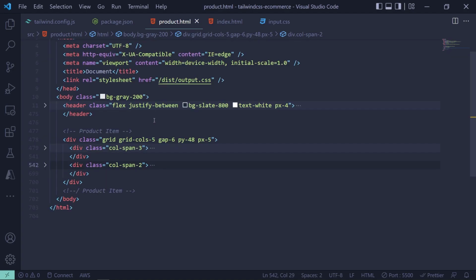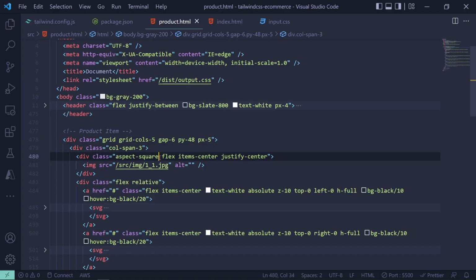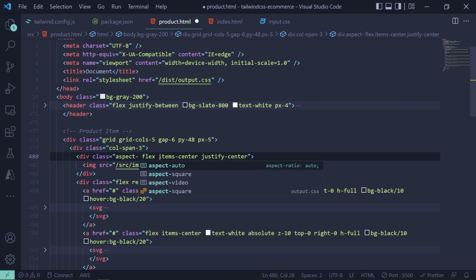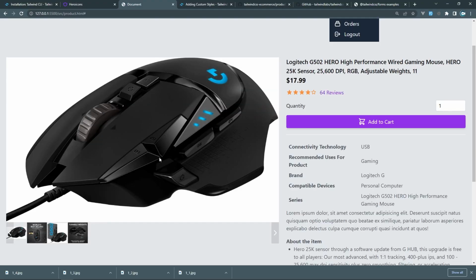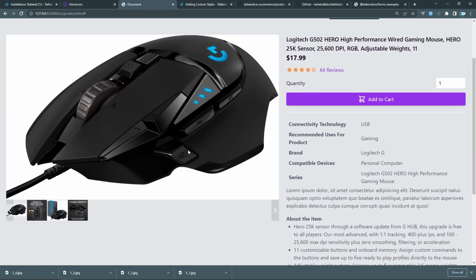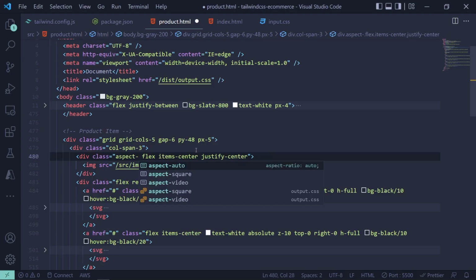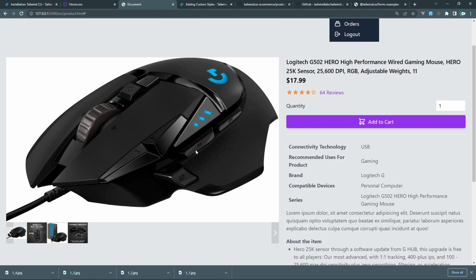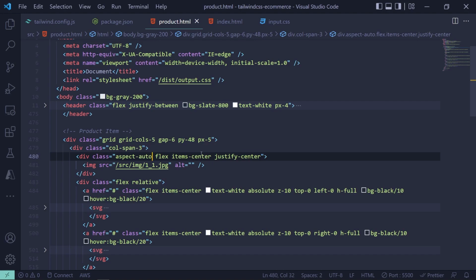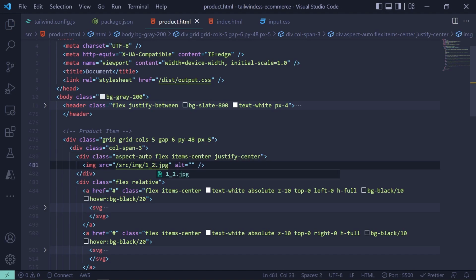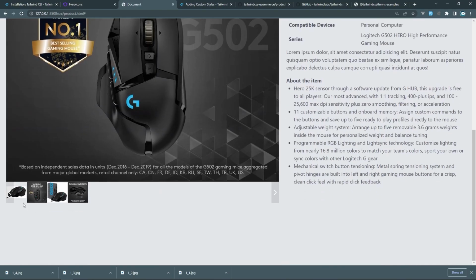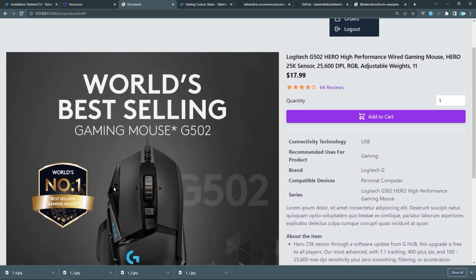Or we can change the aspect from square into maybe video. Okay, and in this case, this is how it looks. Or aspect auto. Yeah, we don't actually need auto. Well, if I change this image into second, the auto moves the thumbnails down.